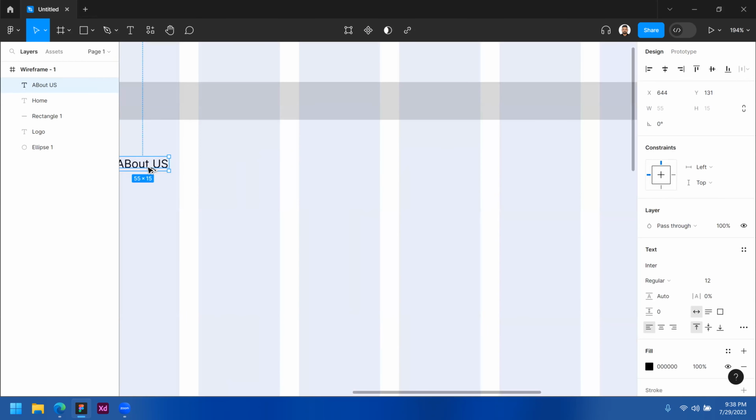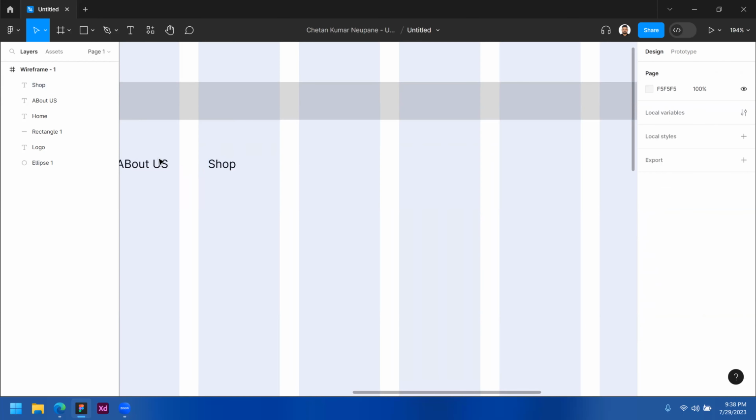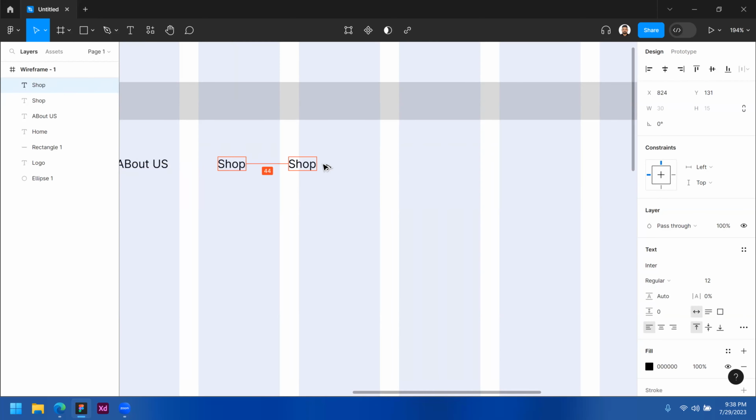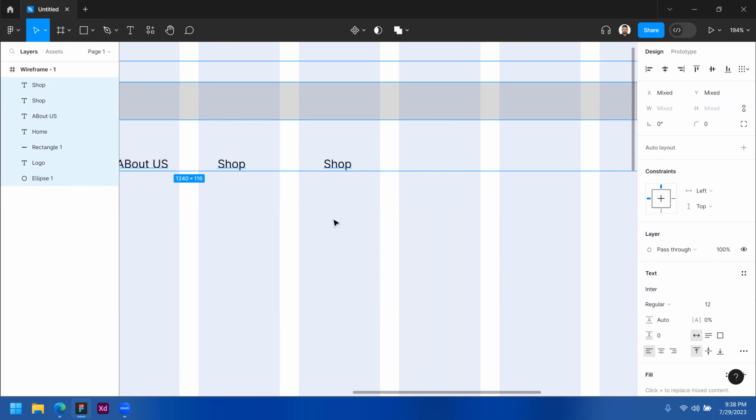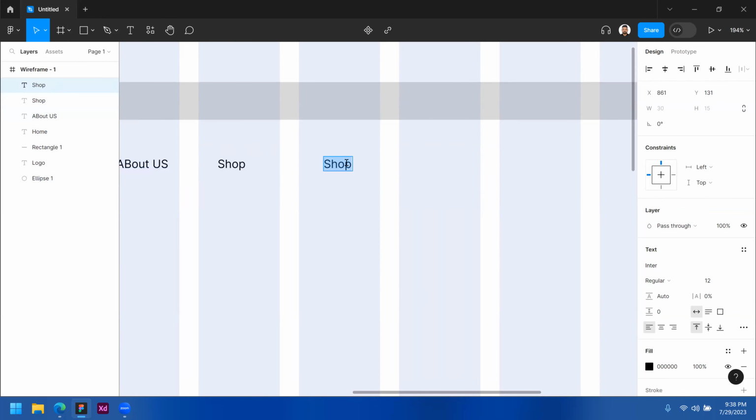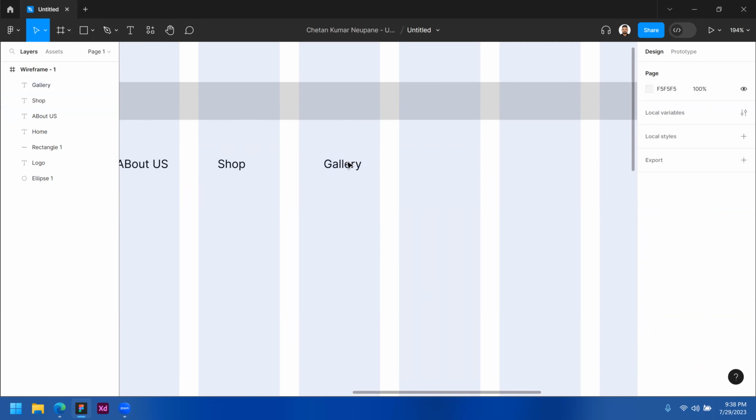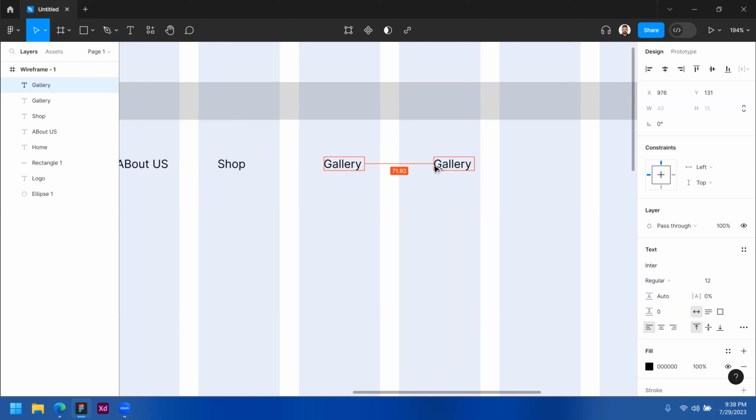Next let's say I will go with Shop or anything. And I will go with, let's say, Gallery or anything. And lastly let's add one more, that would be Contact Us.